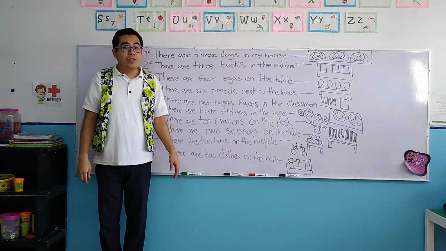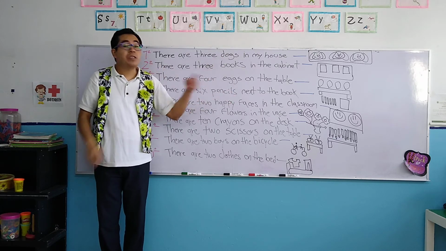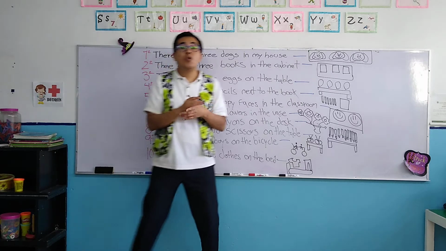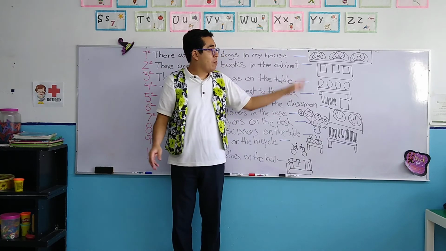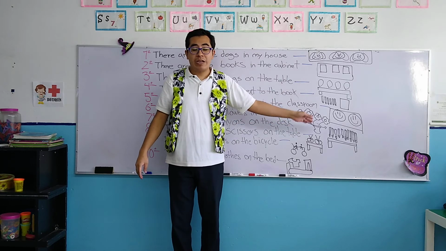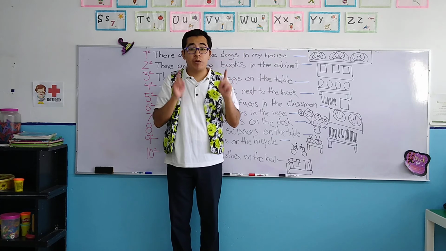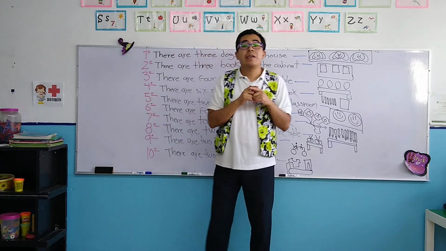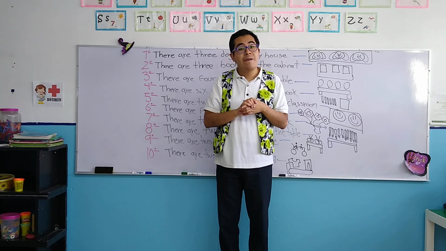Okay, very good. So we have finished, and once we have finished drawing the objects, if you want, my children, you can paint them with your favorite colors. It's optional. If you want to leave them like this, si los quieren dejar así, si no los quieren colorear, there is no problem. The most important thing, lo más importante, is that you remember and you practice them in your house. Okay? Very good.